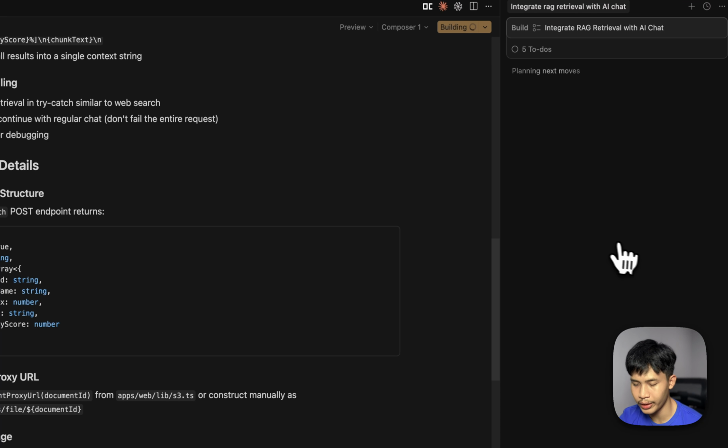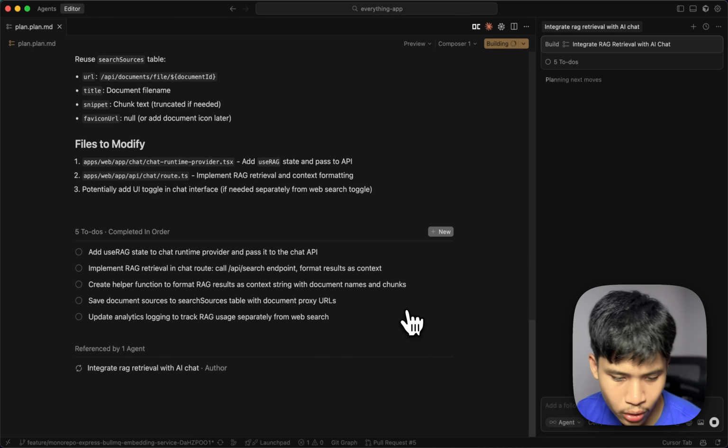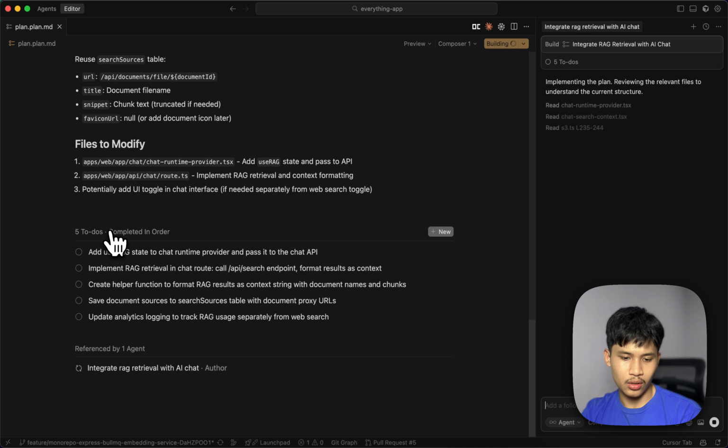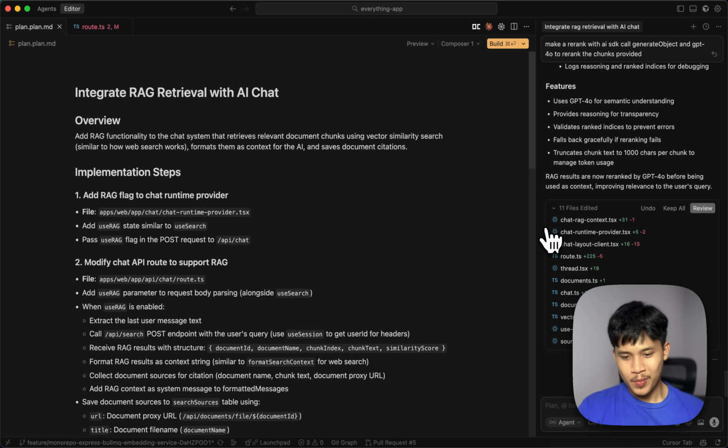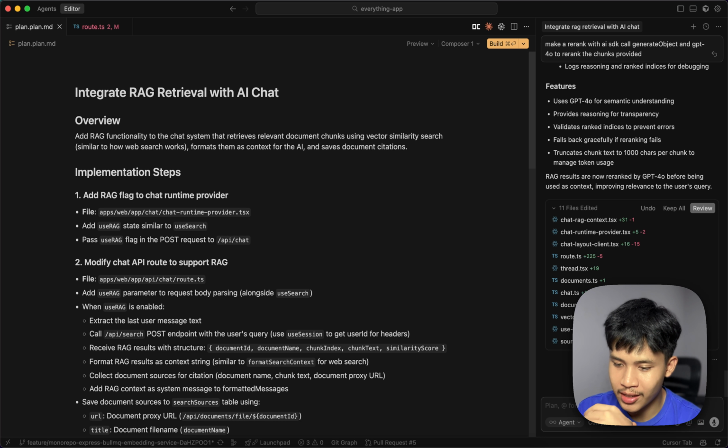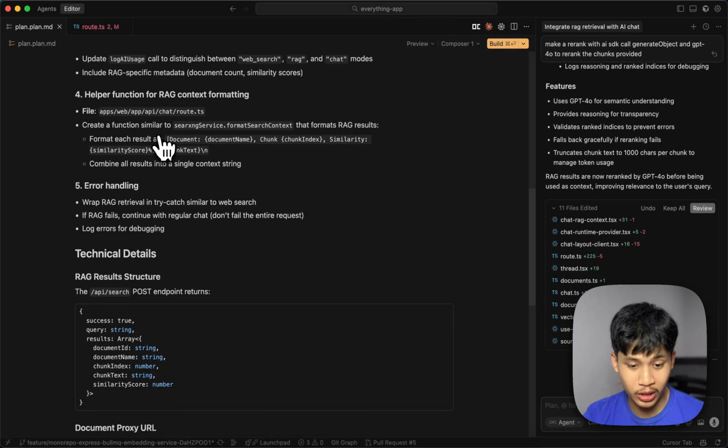We'll just wait until it has finished all the tasks that it has planned out. Cursor 2.0 with Composer 1 finished the plan, and I did just a little bit of prompting to refine the UI, but the bulk of the work was finished straight away because the plan was already good enough.